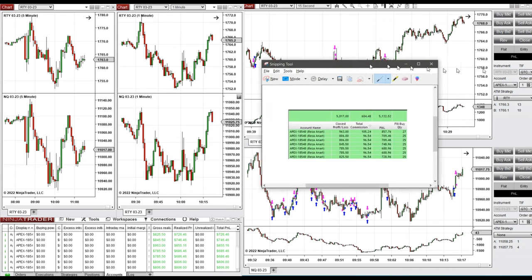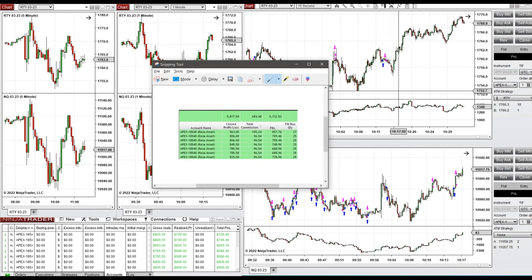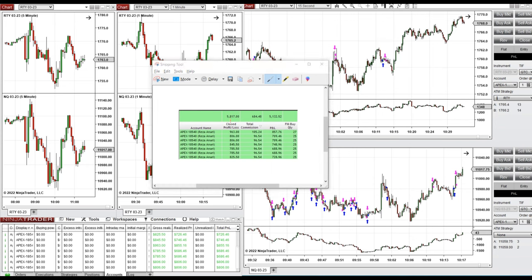So each trade here was copied by copy trader to multiple funded and evaluation accounts. And you see from around 25 to 27 trades. These are the total gross. So the gross profits on all these accounts are here. That's a total summary from seven accounts you see.